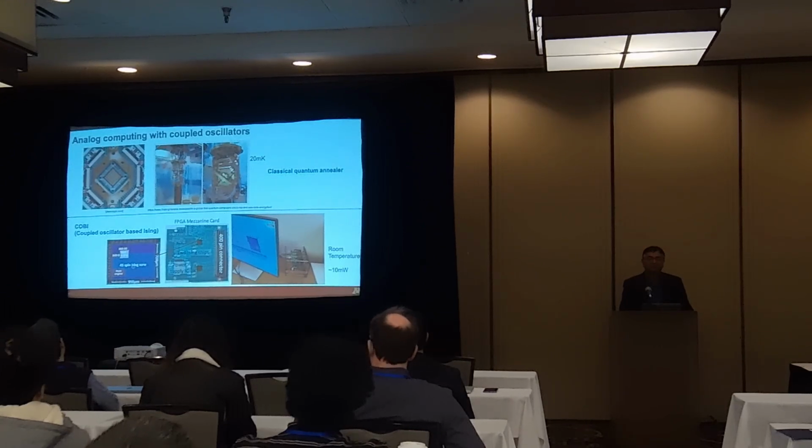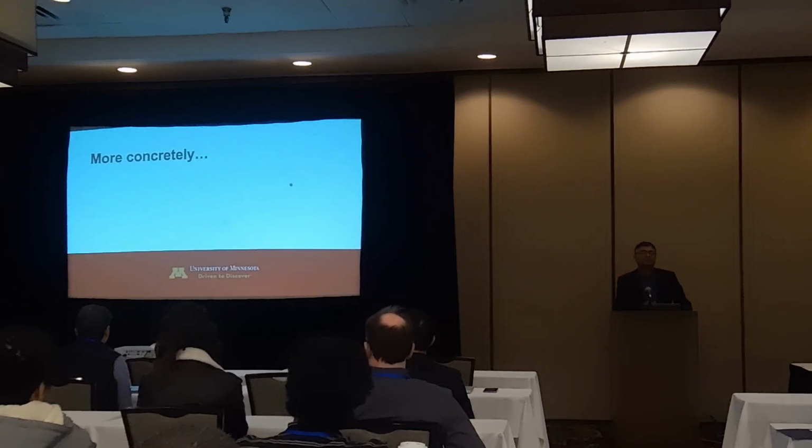And it's a 45 spin chip. A spin in this case is the Ising variables. They refer to spin for historical reasons. And you can actually see that these spins are connected in some way. I'll talk about this later. You can put those on the board. The board can be connected to a PC. It all operates at room temperature at 10 milliwatts as opposed to some kilowatts, tens of kilowatts or something like this. Right? So the idea is, can you emulate this functionality on something like this, 10 milliwatts as opposed to kilowatts, at room temperature as opposed to millikelvins? Okay. So this is the big picture idea.